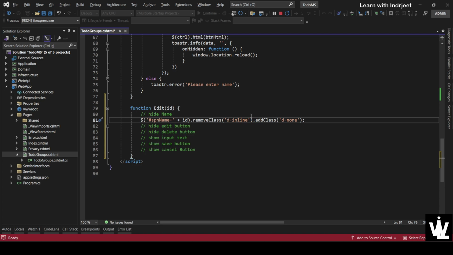So this way we are hiding the span, the name.